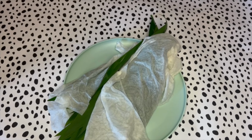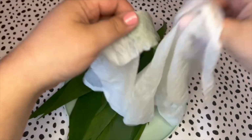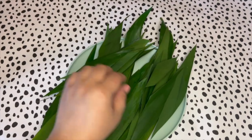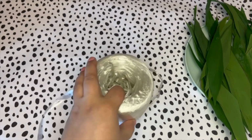To make the tea leaves easier to work with when I'm weaving, I'm going to soften them. I don't want them to be fully softened, just more flexible. So to do that, I wrap my tea leaves in damp paper towels and microwave them for 45 to 60 seconds.